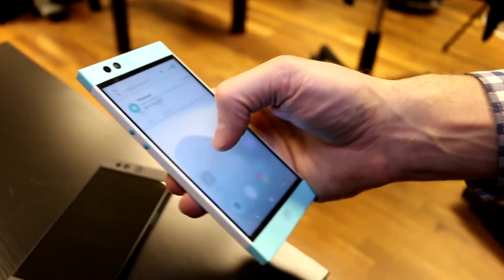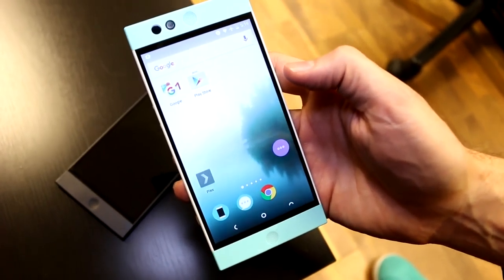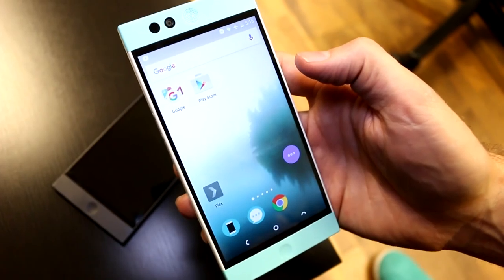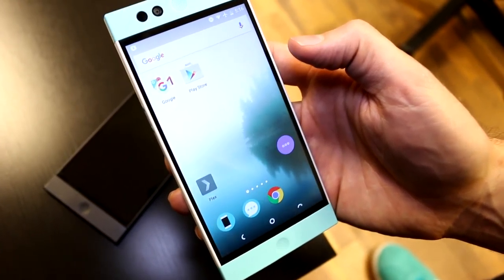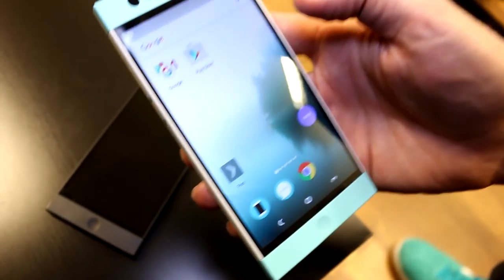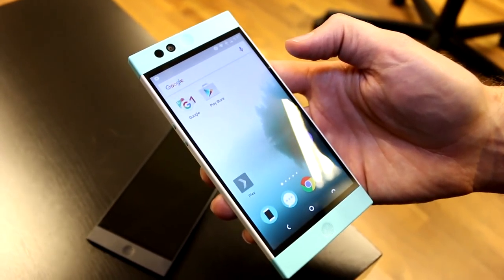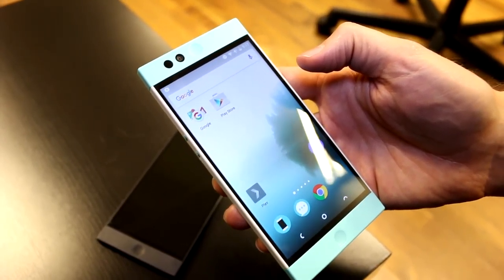About 99% of the interaction is stock Android, but we've made some adjustments in the launcher to really unleash the cloud functionality. When you log into Robin, we start synchronizing your apps and photos to the cloud. We do it smartly — by default, when you're on Wi-Fi and plugged in. Over time, the phone watches how you use it, so we understand what apps you're using and what photos you're looking at. When you start to run out of space after seven or eight months, even if you're in airplane mode — because we've already synced everything — we can free up space by lifting off some apps and downsampling photos.